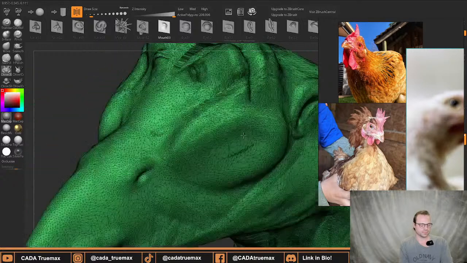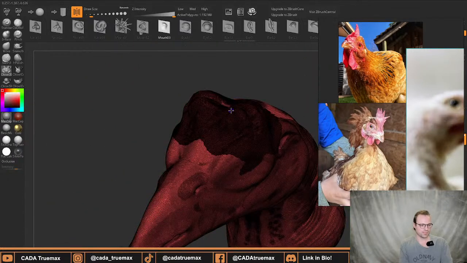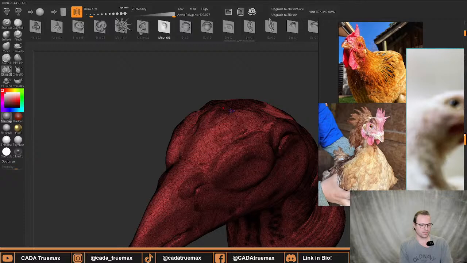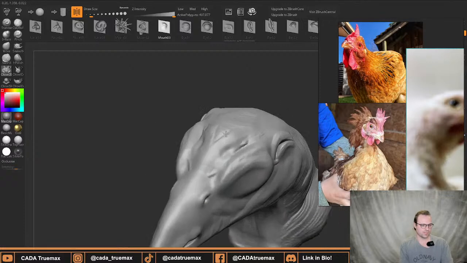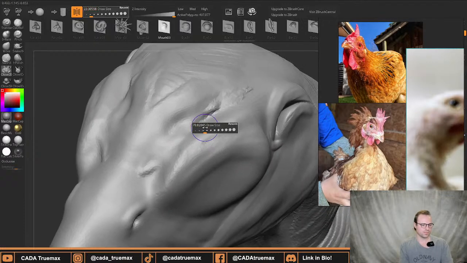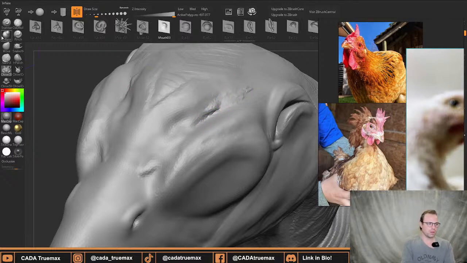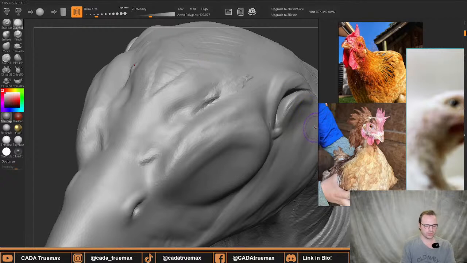And a last technical question here from Frederick is saying, I feel like my clay brush is way more aggressive than yours, even though it looks like we have the same intensity and brush size. Any idea why? No, that does sound weird. Maybe I do have pressure sensitivity on, I shouldn't have. But then again, this isn't my Wacom board, so.